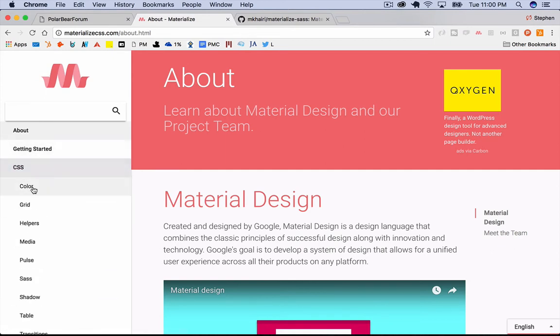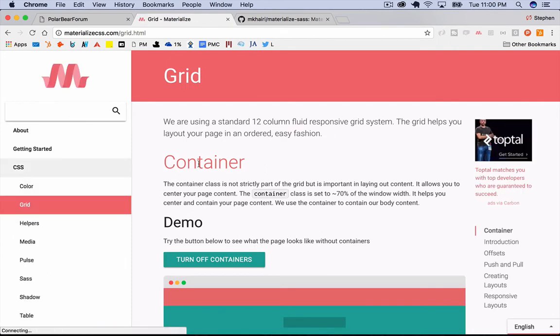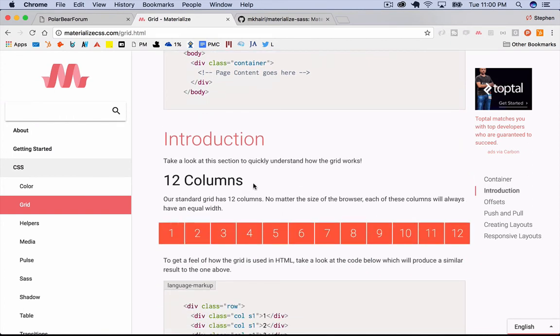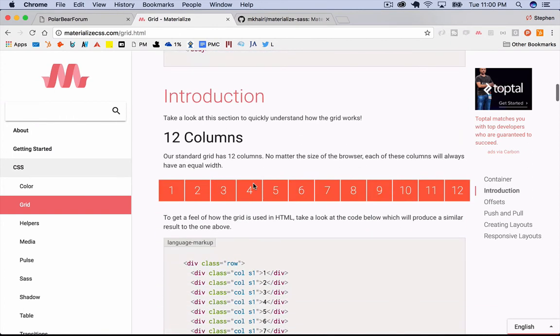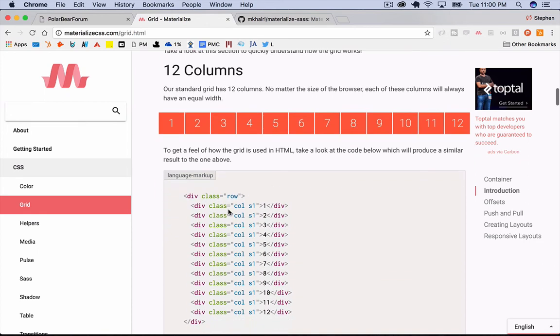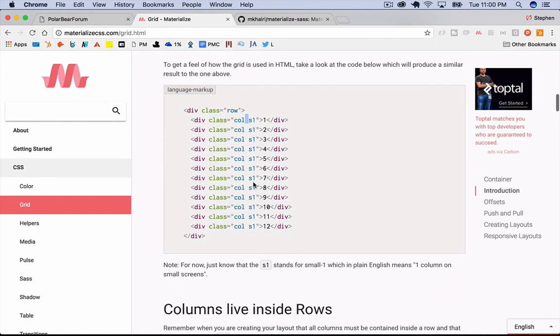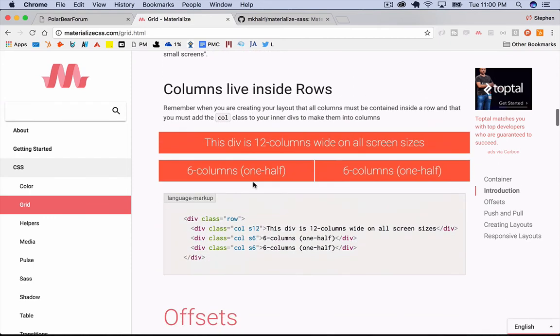Let's start by just taking a look at the grid. So we're going to add a container class around our main content, and it has a lot of similarities to Bootstrap and probably other frameworks you've been used to. It's a 12-column grid. If you want to have a column, you say col, and then you specify s1, m and l for small, medium, large.